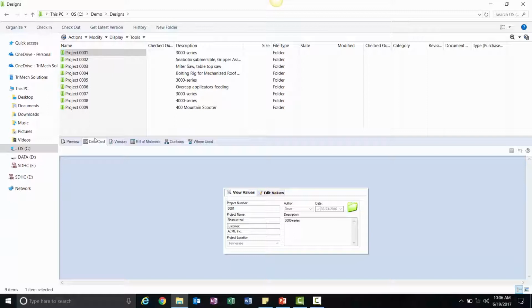You might be overly lengthy in the name of this folder because you need to be able to look at it and understand what it is. Now, I can have simple things like a name of a project or a project number. And then down below, I can have my data card, which is fully customizable, and I can have whatever bits of data in there that I feel necessary to be able to search and find for things later. Plus, I can also have any bits of those data points shown in these columns.